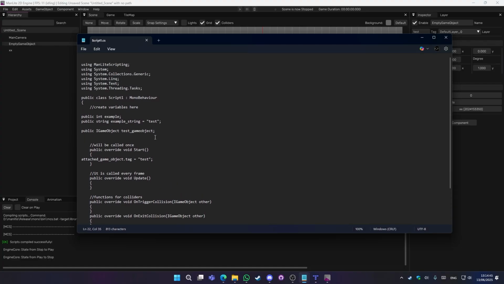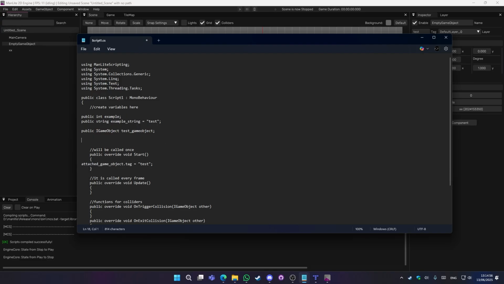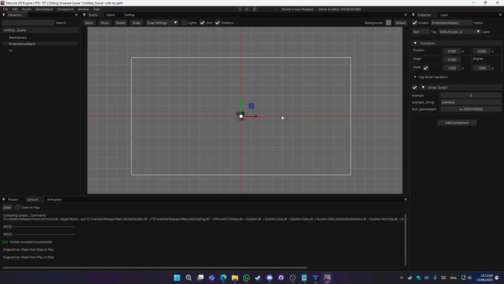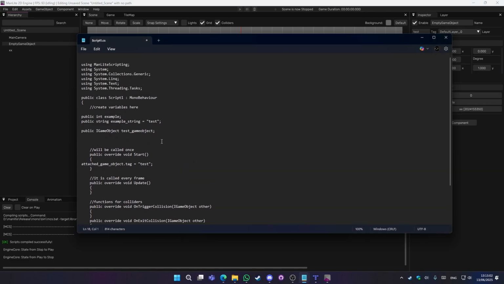We can do very many things with this. You have the list of every script in the documentation web page of ManLite. But you can also access, for example, the transform. Let's change the transform.